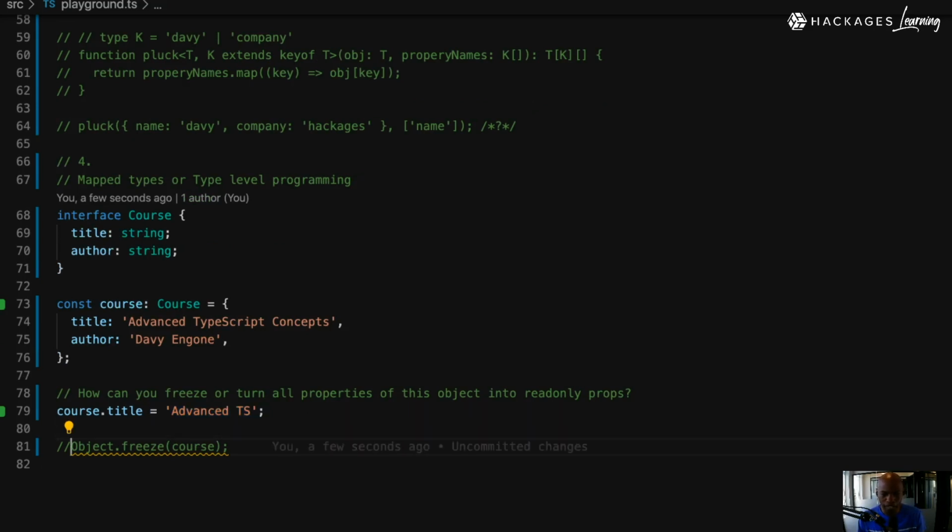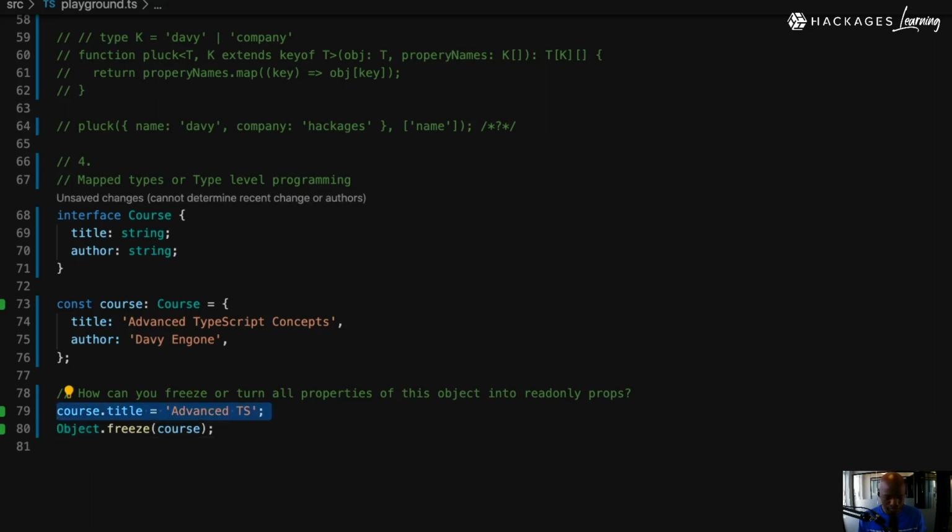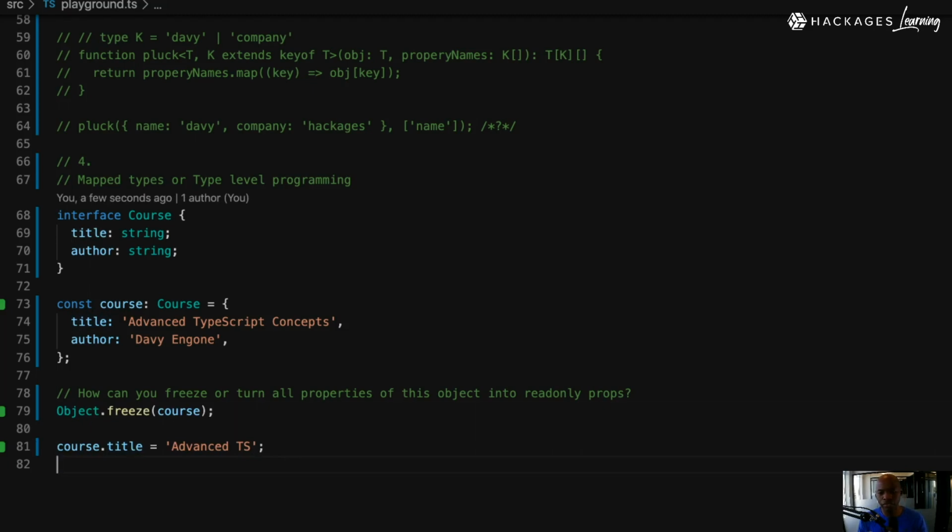So if I do this, okay, I need to move it just a little bit here. By using Object.freeze, I'm basically saying, okay, I want to freeze that thing. So this is going to return me a frozen object, a frozen courses, right? Now I have this.